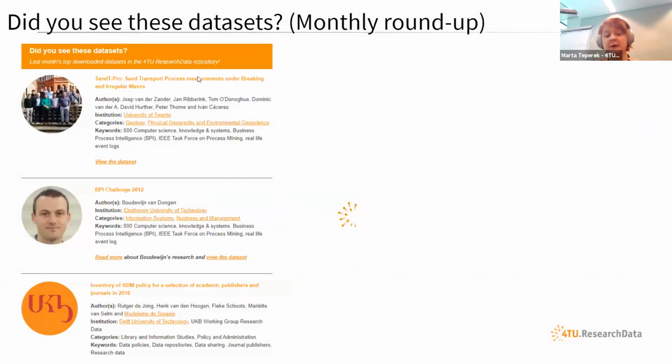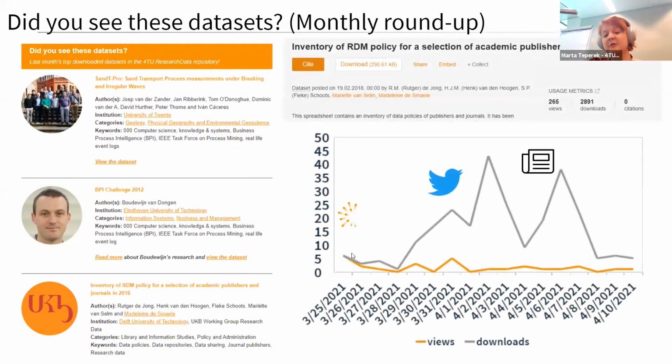And the same, we also try to promote the data sets through the newsletters. Every month we pick up a couple of data sets, one data set from each partner institution to give them this extra push, you know, please, have you seen this data set? It's really interesting. And to show you the impact of this, again, at the time of publication, one of these data sets, the last one, inventory of RDM policy. At the time of publication, there wasn't really much interest, but when we tweeted about the data set and then when the newsletter was published, again, there is much more interest and visibility. So hopefully that's good evidence to show you that we can help you to indeed get some more impact of your research.